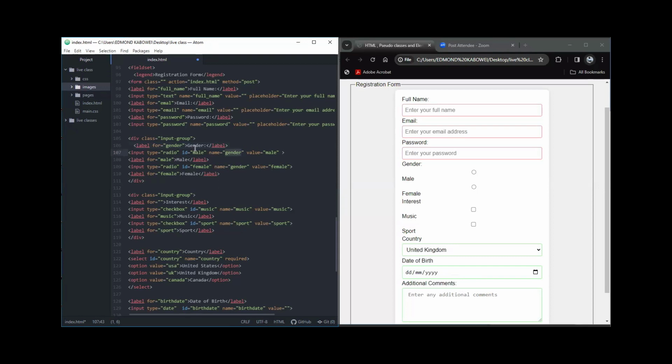So I'm going to make sure that I bind this to this by making sure that I use the same form name. So formally, thank you for drawing my attention to this. So normally I should have made sure that the name here is for gender. So here the name would be male for the name and not gender.